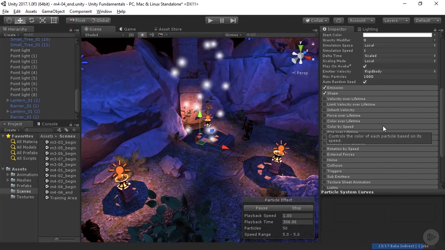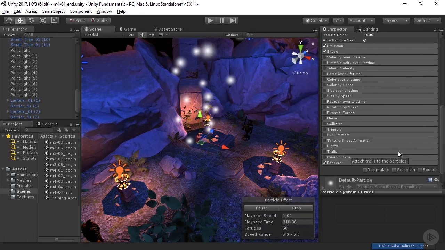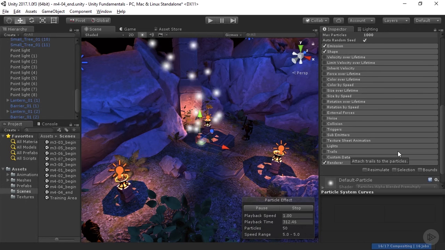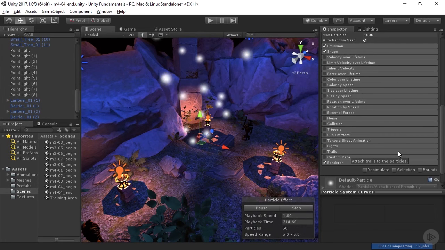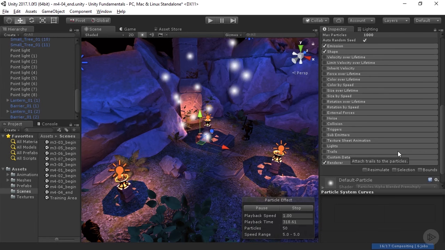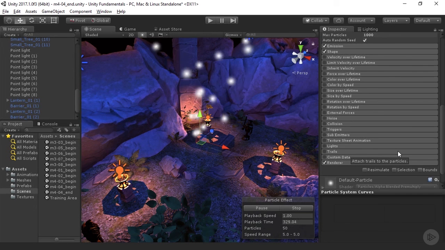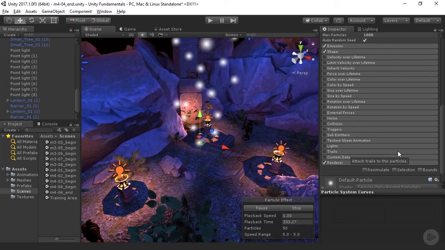So that is basically the categories in a nutshell, and you can kind of get an idea of which category you need to go to change a very specific behavior. And so the first thing that we'll do whenever we create a particle system is to try and identify the behavior of the particles and how they move, and then we'll move into how we can create a material for the particles themselves. So let's go ahead and take a look at how we can do that next.